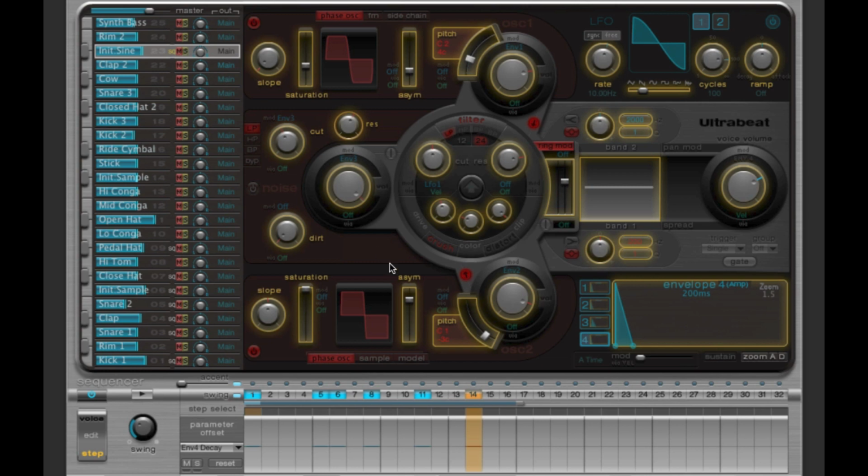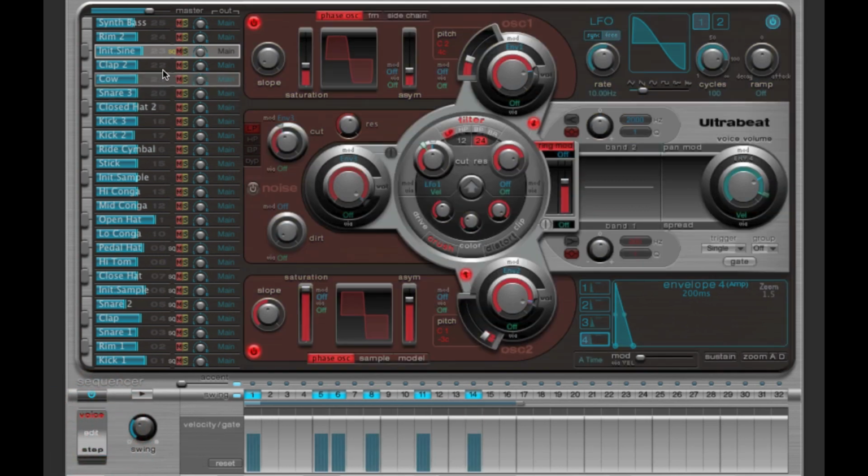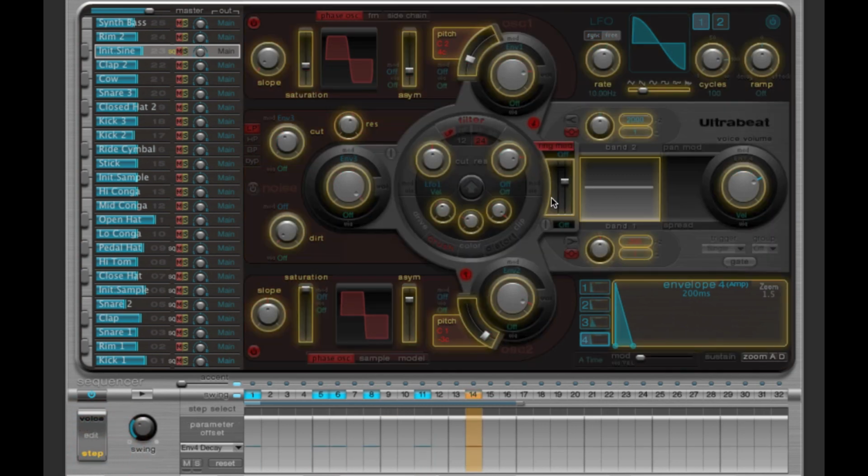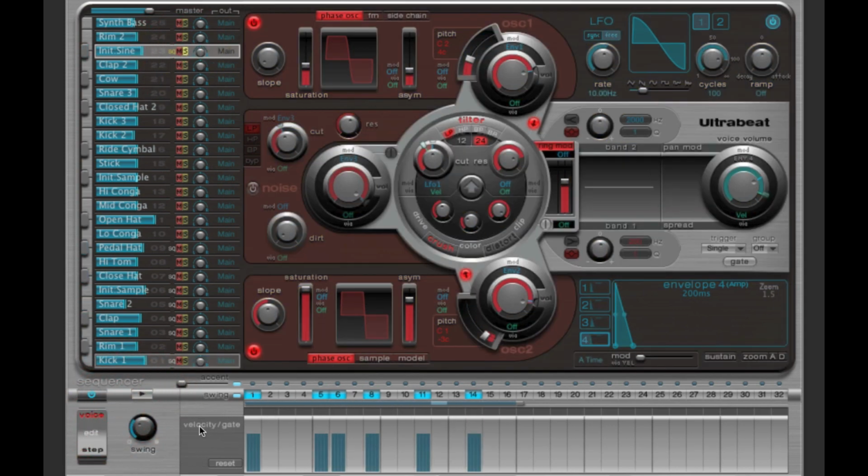Now we know all this was explained in the sequencer part of the tutorial, the difference between voice and step. In voice, you choose a voice. This is the synthesis for it. If you make changes to the synthesis here, it's permanent. You're changing the actual synthesis for the voice. If you go to step and make changes to any of the yellow parameters of the synthesis, you're just making a control change for that parameter on that particular step the voice is being triggered. And if you use step, you can choose different steps where the voice is being triggered and make the oscillators on different pitches on those steps to get a melody. Put it back to voice, you don't get pitch anymore, you just hear the raw voice being triggered on the blue steps.